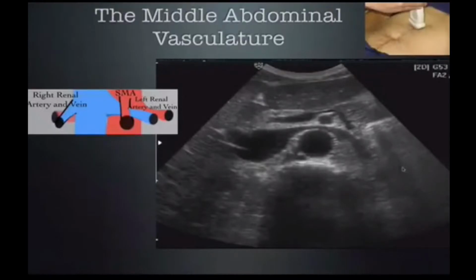Now the left kidney is going to be somewhere over here. It is currently obscured by bowel gas. The renal arteries are often not clearly visible with abdominal sonography. You can see right here in this patient just the start of the right renal artery, which actually dives behind the inferior vena cava, and that's normal anatomy. The right renal artery goes behind the inferior vena cava. The left renal artery is not clearly visible here.